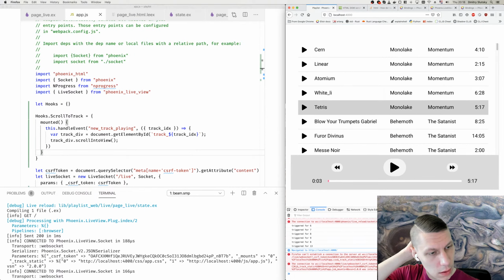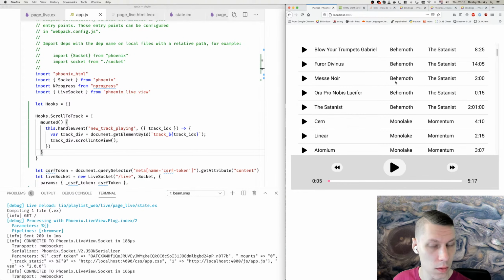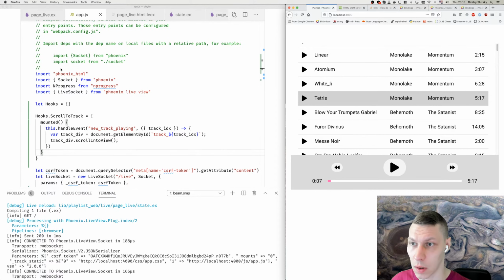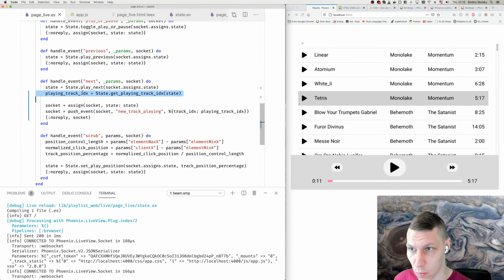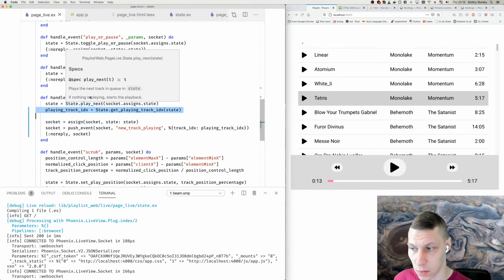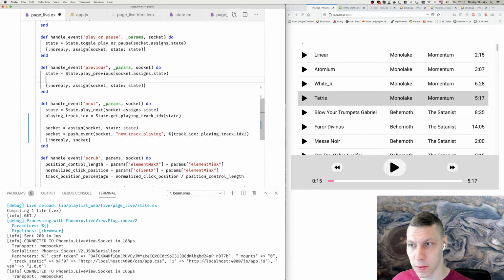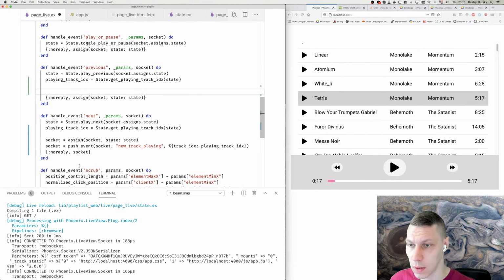Then we can do the same for back, right? So if we go for previous, we can do this, and then this code we can also simplify a bit.